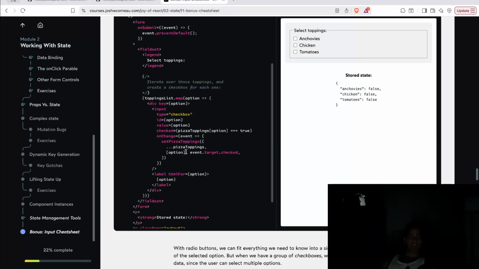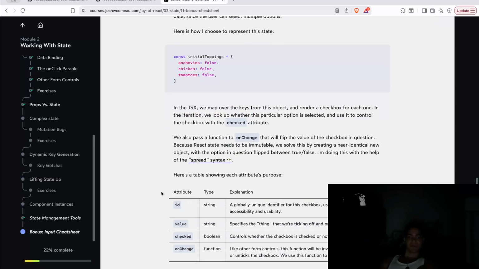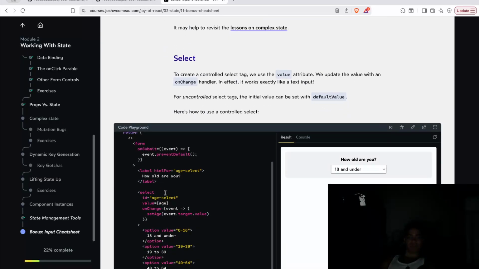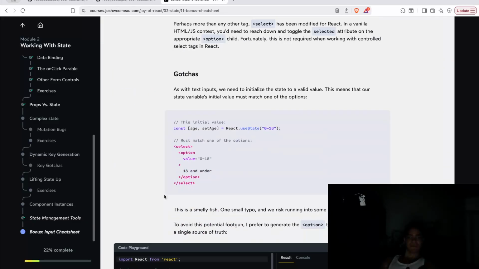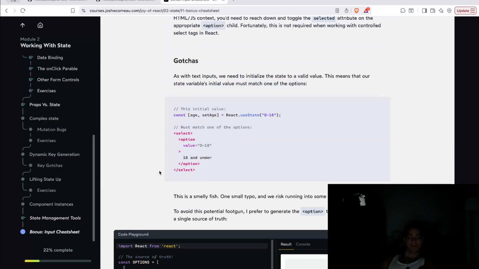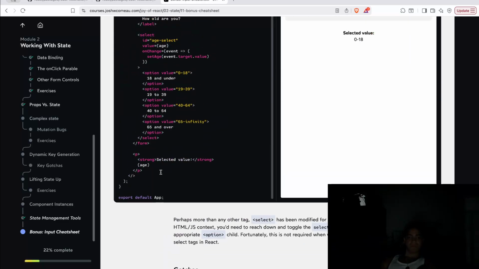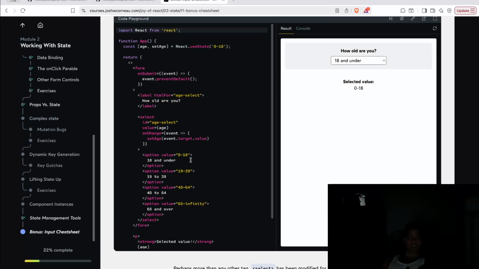And when that changes, you want to recreate this new object with that particular option name and the value as it is. And similar for the select: the value must match the selected value.